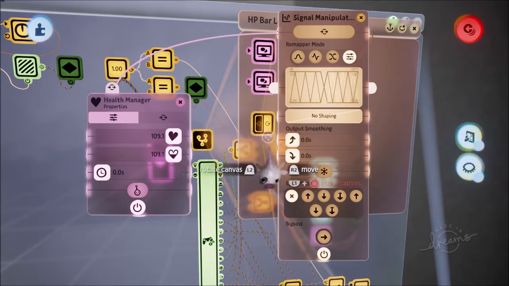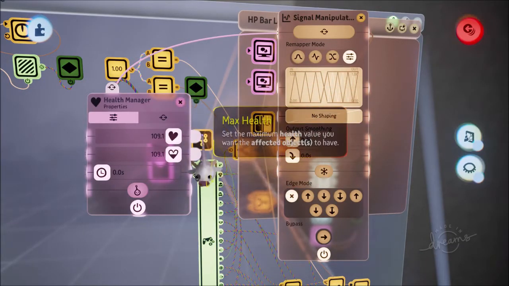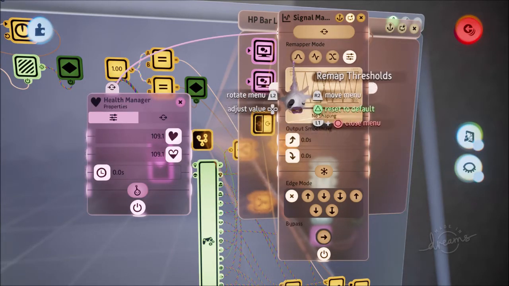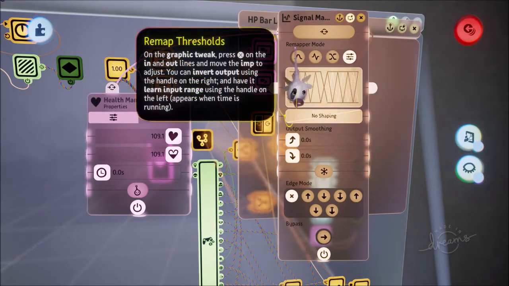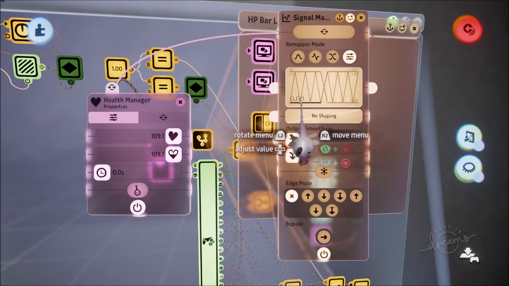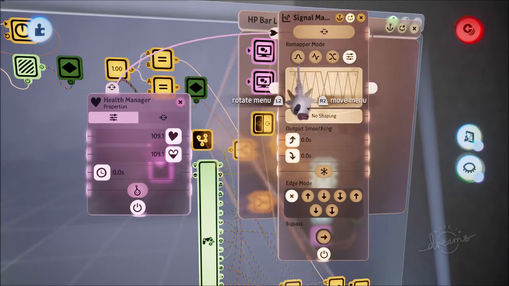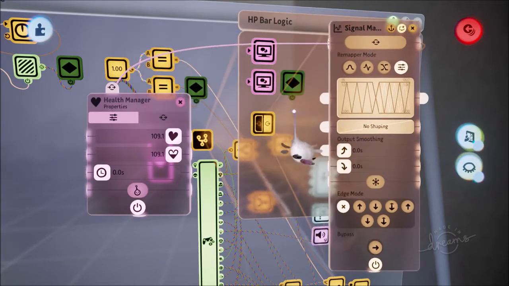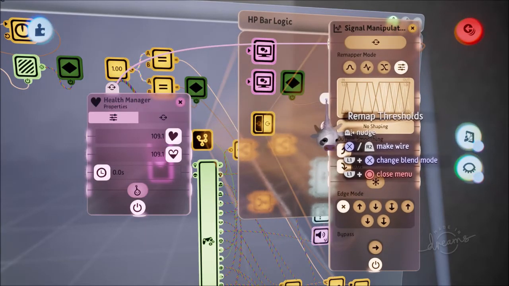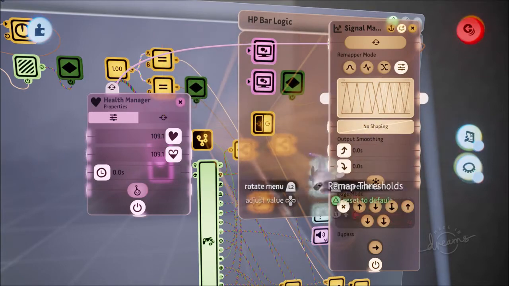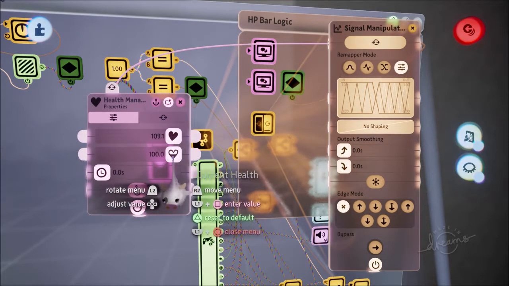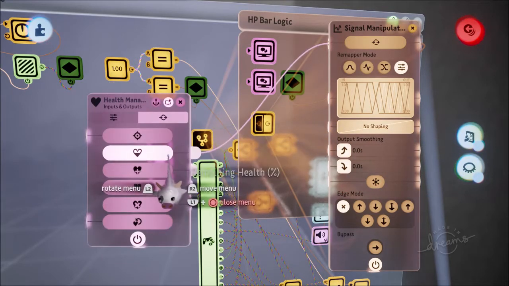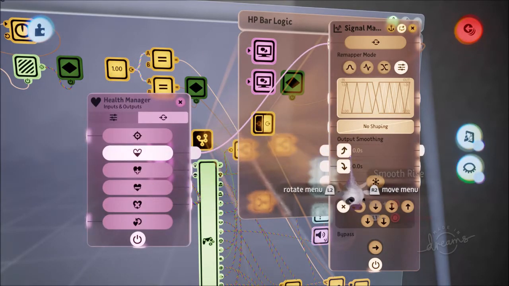If you're like, actually I want to rebalance my game so that these guys have 50 health, then you'd need to change this input over here, and you'd have to change that manually to 50. And there's no way that you can change this with sliders, because this is quite a complex bit of maths going on here. So if you just connect a slider into the remap thresholds, it's just going to blow up. So the easiest way to do this, friends, is actually to just go and connect it to the remaining health percentage, and then it works like a charm.